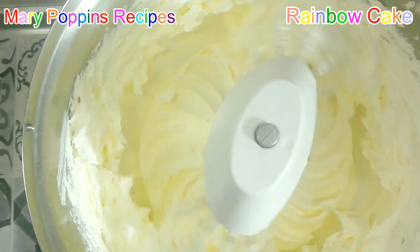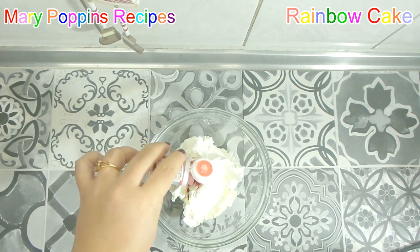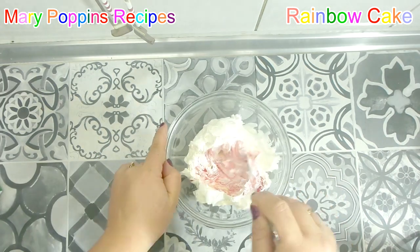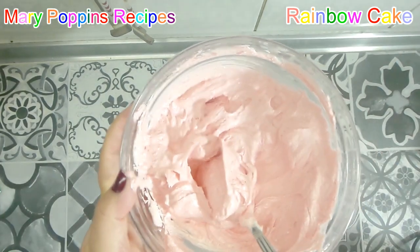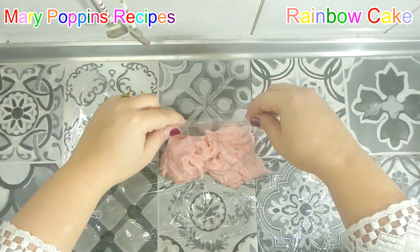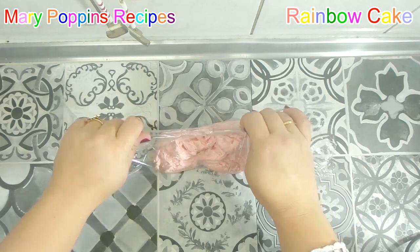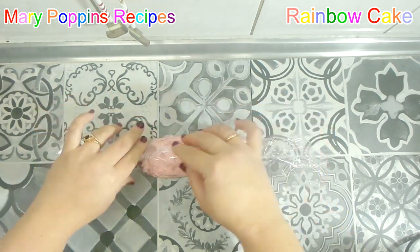Divide the mixture into four bowls. In each bowl, add a different pastry color and mix. Place it over a sheet of plastic wrap and put it in the fridge.